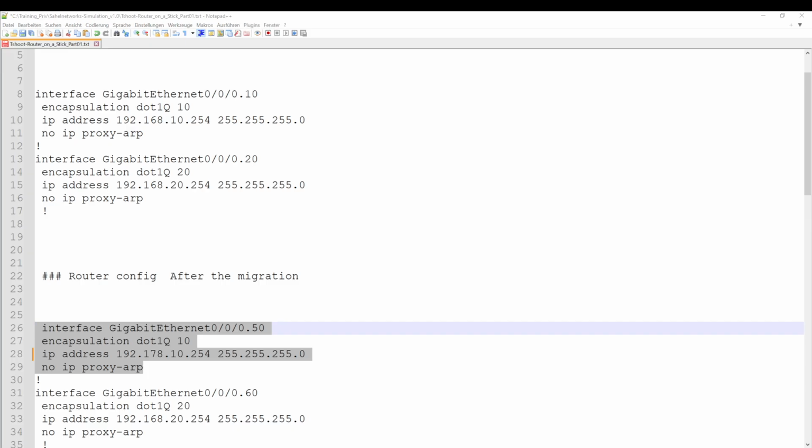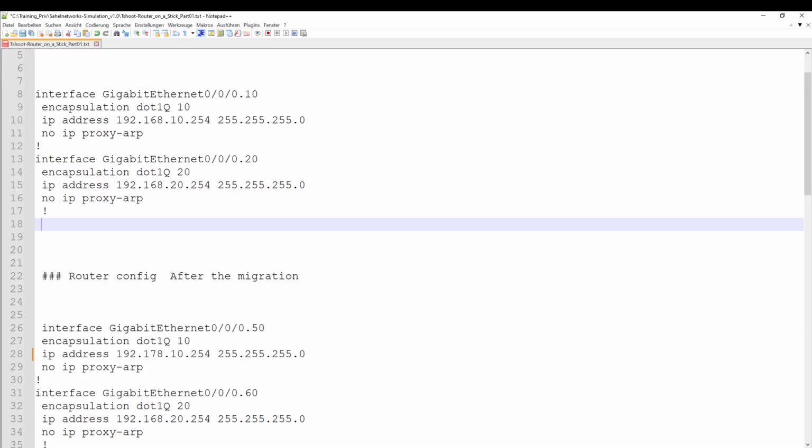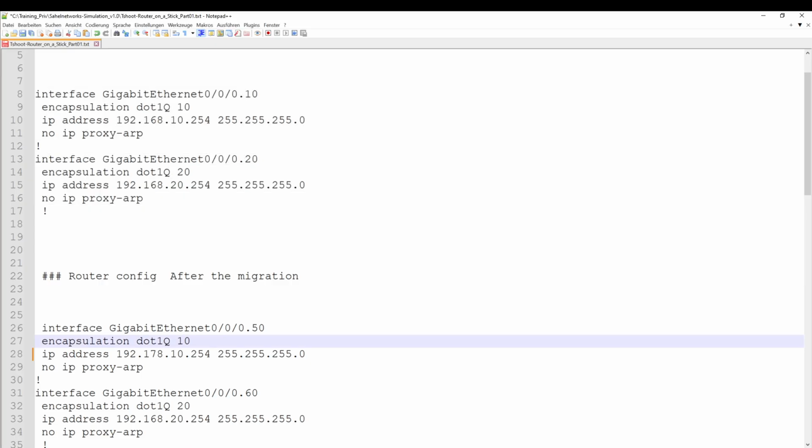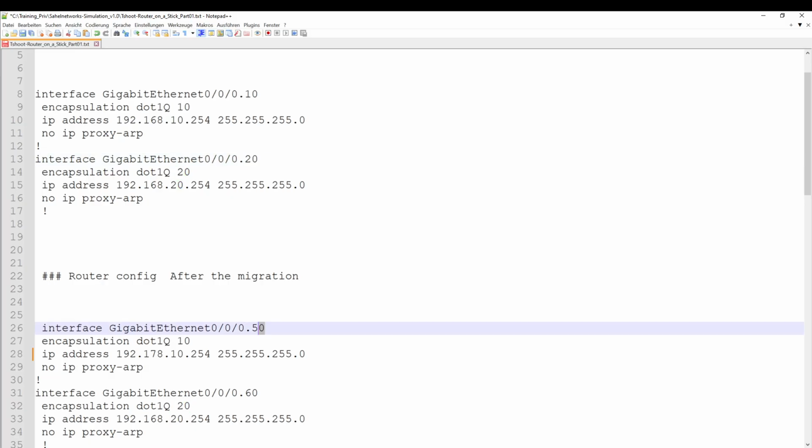Okay, so the router has been replaced. Here you can see the router configuration before, and down there you see the router configuration after. Do you see any error in that configuration? We have the index number 10 and 20 before the replacement, and now we have the index number 50 and 60. And users are complaining that they cannot reach each other. Your task here is to troubleshoot and find this issue.